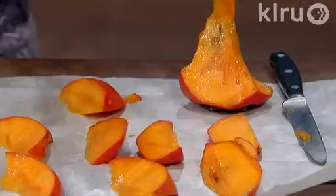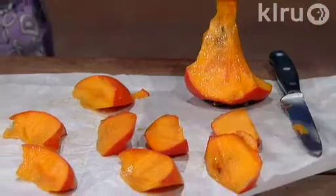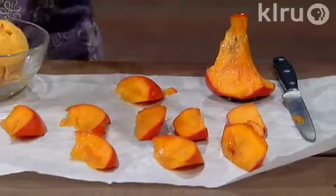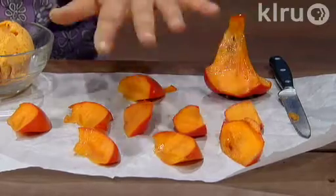So once they start to get soft, they can be refrigerated for about 5 to 7 days, and then they go bad very quickly, so it's nice to have some ways to preserve and store them. One of the things I like to do is take a persimmon and just slice it, put the slices on parchment paper on a cookie sheet, and put that in the freezer until all the slices are very frozen. You want the slices to not be touching as it goes into the freezer.